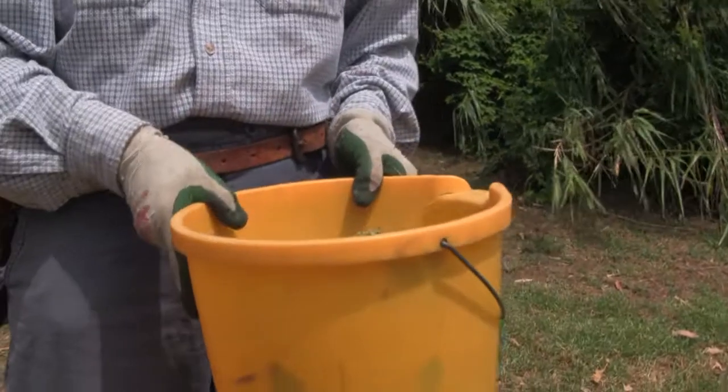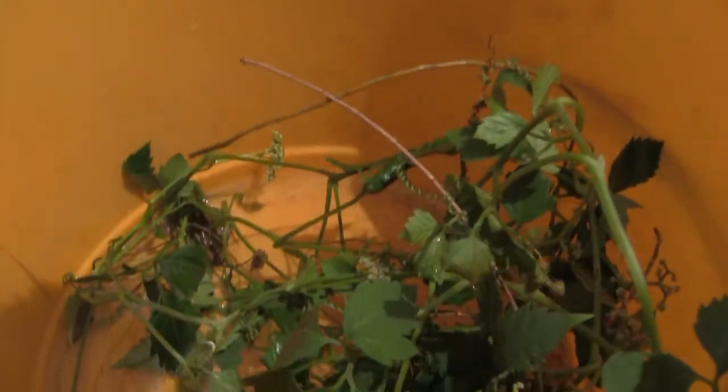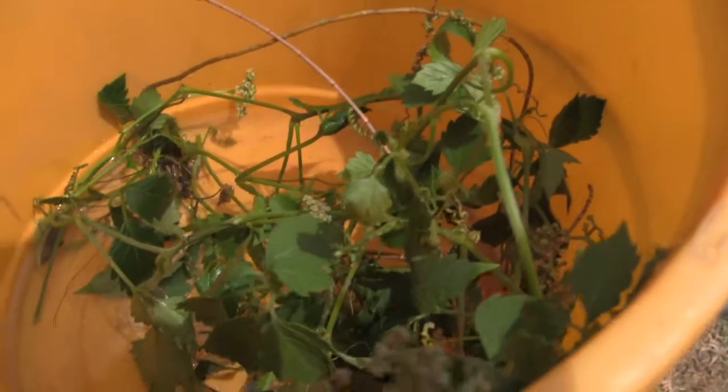Now I've come prepared for this, and I've brought a native plant that I want to show you, which is very like balloon vine, but there are some differences, and we'll go and look at them together because this native plant is worth saving. Balloon vine is very similar, but let's come and see how they compare.